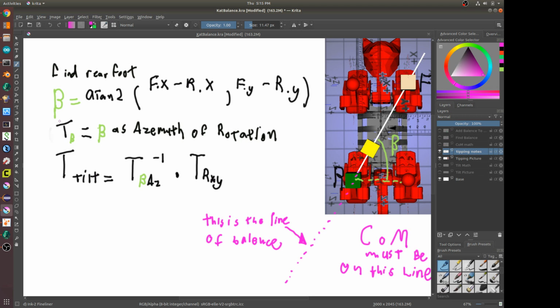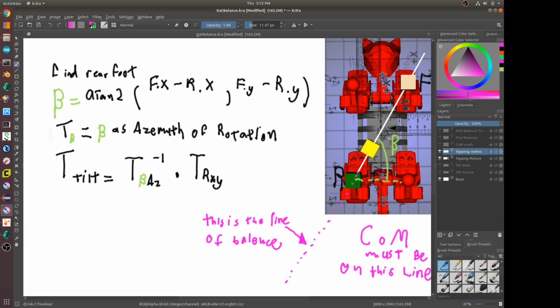The transform is simply taking the beta value and applying it as the azimuth of the rotation. So that's the sort of rotation about z, the azimuth, and that's the value that we're going to set beta to. Now, we also have another transform, which is the location of the rear foot, but just the x and y value.